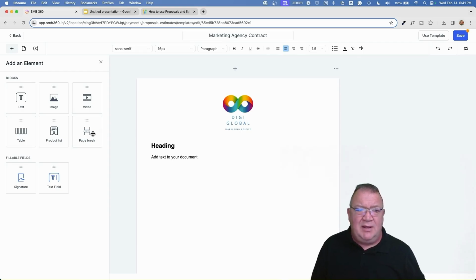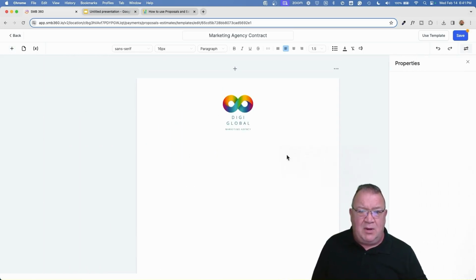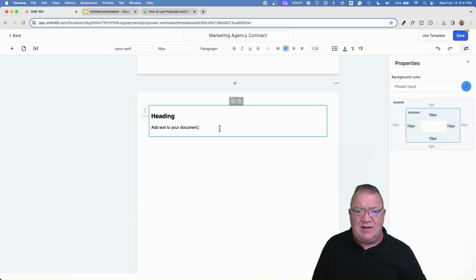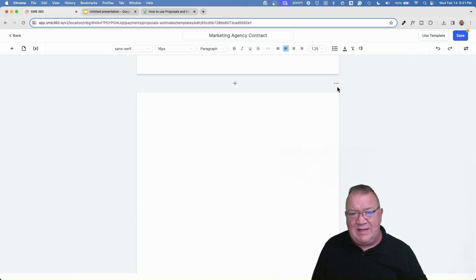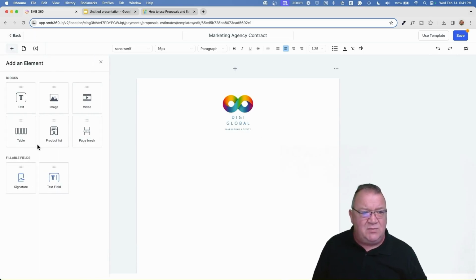And then your page break. If you do drop a page break on the page, it just pushes everything on that page to the next page. So if I put this right here, notice that all you're doing is saying, okay, what I want to do is take everything from this part of the page down and push it to the next page. So you see the headings are actually down here. Now you'd have to come here and delete that, then come here and say delete page. It's kind of hokey, but anyway, that's just what I saw.